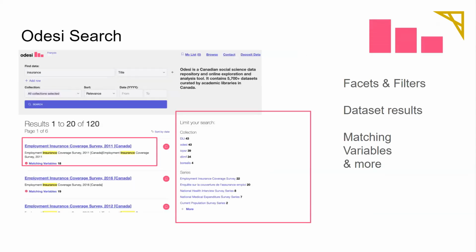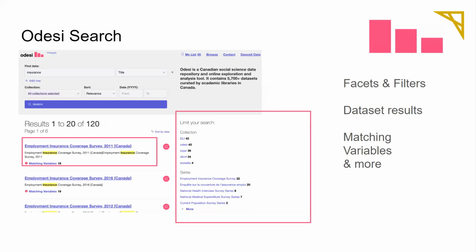By default, when you run a search, you will receive dataset results in the page here, and these are listed with the title of the survey included, as well as a snippet of where that term appears in the metadata. By default, if variables are indexed for that dataset, the system will also run a search on the variables in that data set to display those for you.